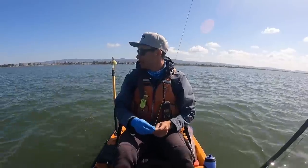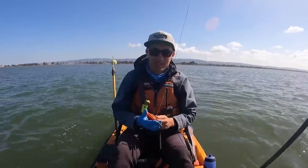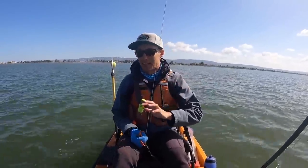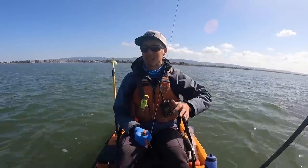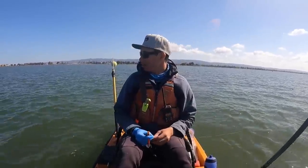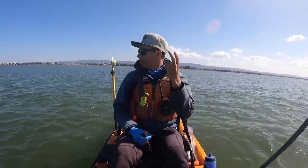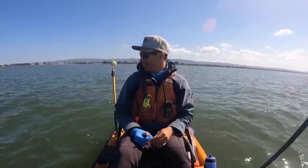So I mentioned we're out here a little bit later — it's 10:30. Normally I want to get here basically as soon as possible around sunrise. But today we came later for two reasons. First, the high tide this morning is at 11:30 AM. Generally speaking, you want to fish the slack tide, which is about an hour before high tide to an hour after high tide — those are the best times according to most anglers who fish San Francisco Bay. The main reason though is just because no matter how many times I've done it, getting up early is always a struggle for me. I'm just not a morning person.